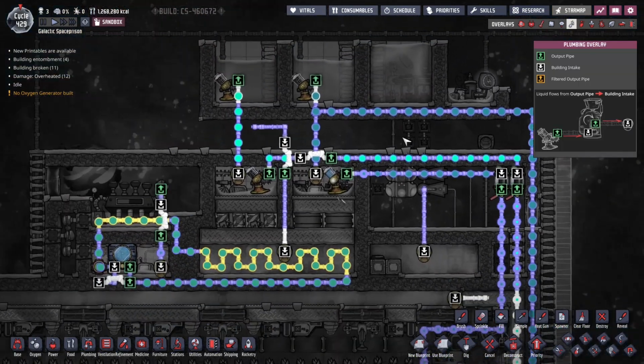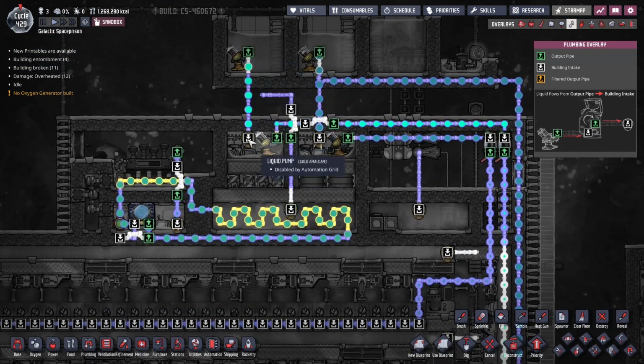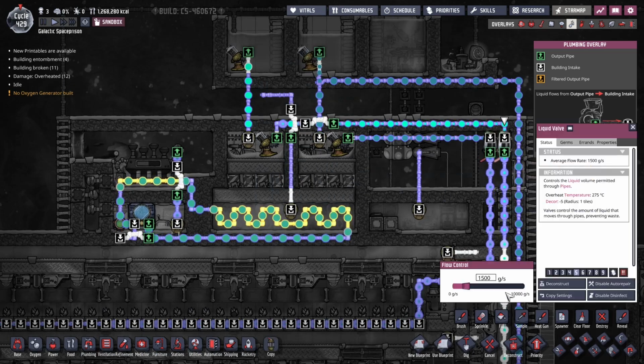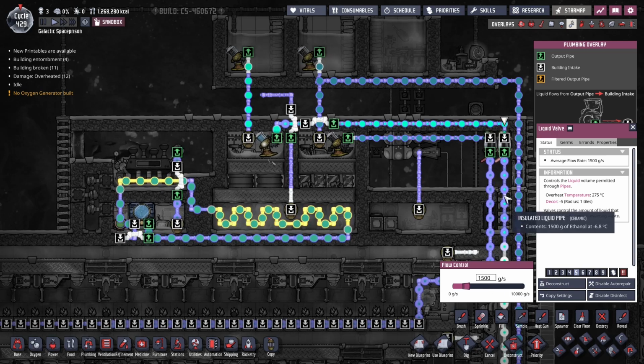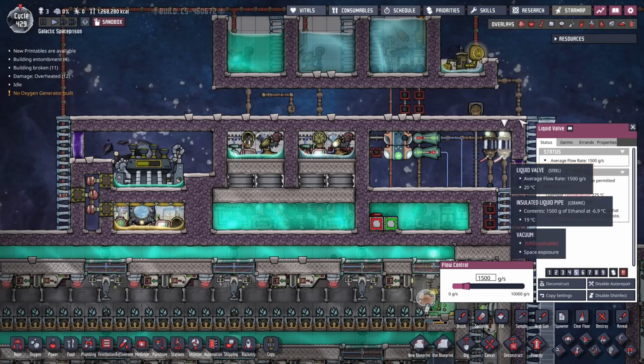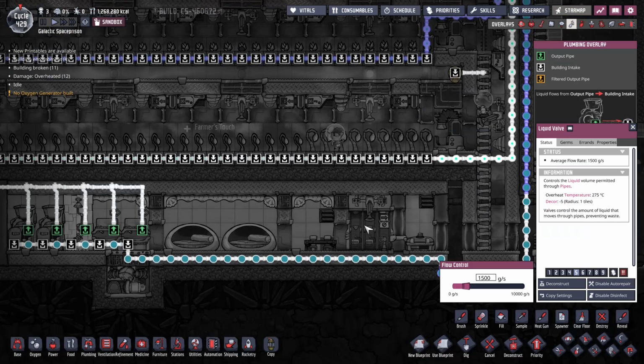Okay, so let's have a look here. Again, we got the ethanol feed, hot ethanol coming in, gets chilled, and then goes into the base. Here we have a valve set at 1.5 kilos per second. That's the rate at which it's going to be taken up. So this way, there's not going to be any buffering going on. We don't want to have a buildup of ethanol inside the farm down here. So you see, no buildup.